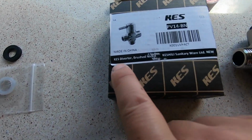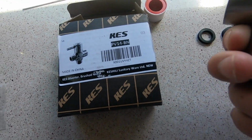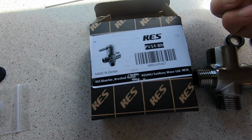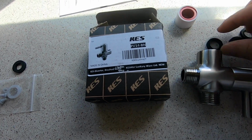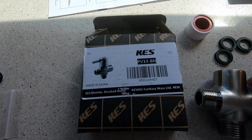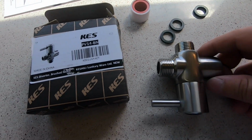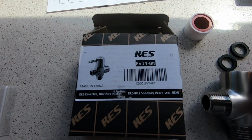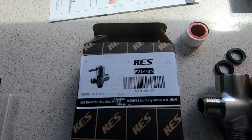This is a diverter made by KES, brushed nickel. I think they also make this in rough browns and chrome, and it comes with Teflon tape, which you will need, and then 3 rubber washers, and the rubber washers are all 1/2 inch, and this particular diverter uses all 1/2 inch FIP connection, so you can't go wrong here. They're all the same size.